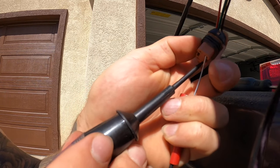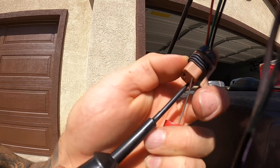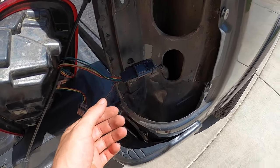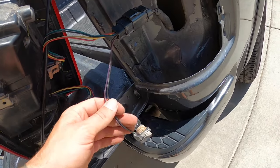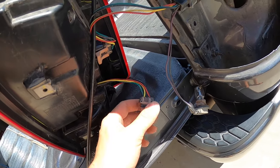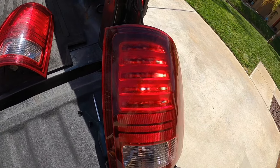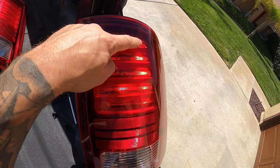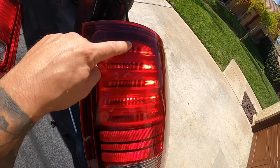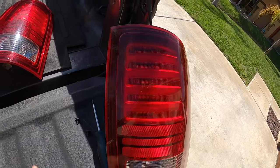If you want to check it right at the plug, it's going to be the black wire and the green wire, and you'll see your test light flashing. I also used the harness from the passenger side and plugged it directly into the tail light portion, leaving the driver's side harness intact. Now let me show you the tail lights — you can see we've got all the LEDs here and then one here working, but none of these others are lighting up.